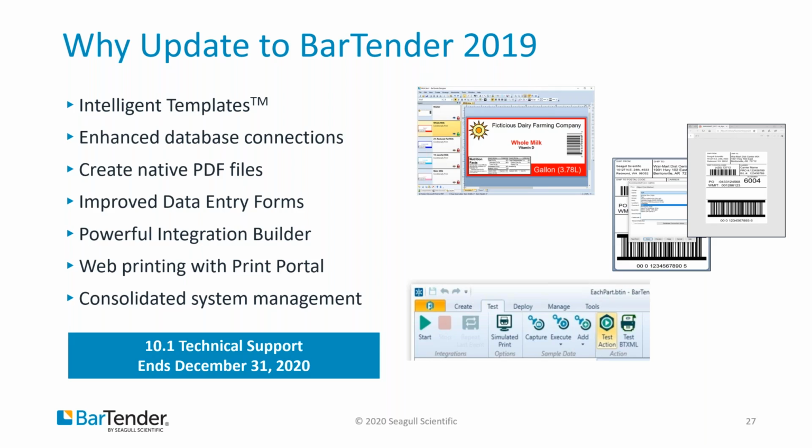And the new print portal in BarTender 2019 and in BarTender 2021 Preview 2 provides the ability to print from any web browser, and it's integrated and works with librarian workflows. And finally, the new administration console replaces Security Center, and it consolidates a number of user, printer, and license management features and capabilities.